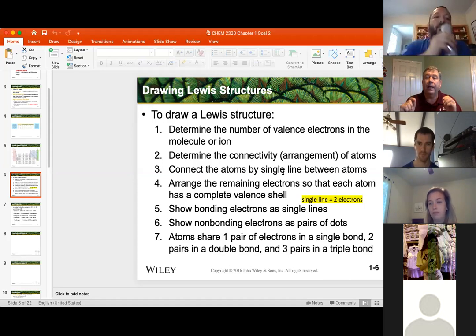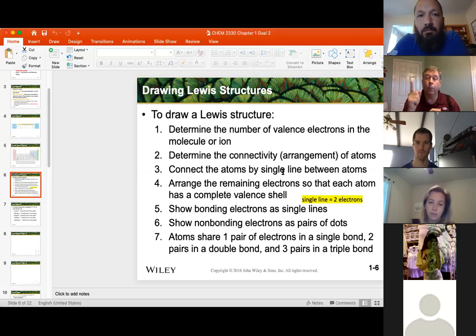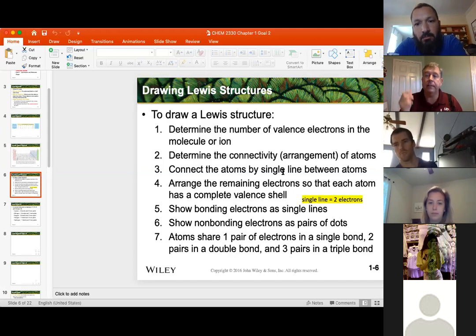Okay, now what we have to remember is the electron count for that line drawing between bonds. If it's a single line, that's 2 electrons, okay? Single line is 2 electrons. A lone pair, which is the 2 dots, are individual electrons, and they typically go in pairs. So those are non-bonding, typically in pairs. That is also 2 electrons. If you have 2 lines, that's a double bond, so that's 4 electrons. And if you have 3 lines, that's a triple bond, that's 6 electrons. We just need to keep track of that. Each of those lines counts as 2 electrons, and lone pairs count as 2 electrons as well.